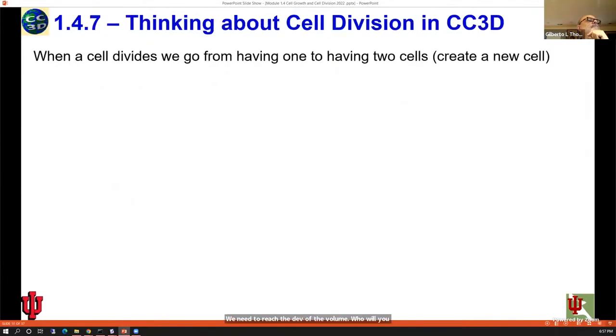So, when the cell divides, after the division, we have to analyze what's going on with both parts of the cell, okay? Because when there is a division, CompuCell has to create a new cell, a new object with a new ID, different from the other one to be identified.